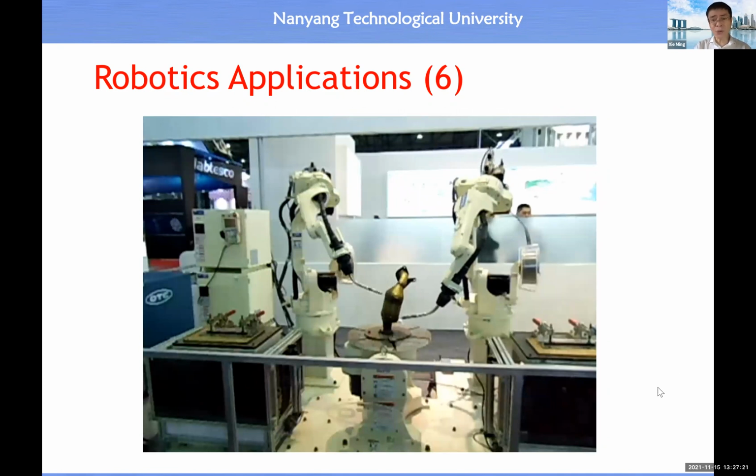This video shows you a typical example of making use of a robotic arm to do a dangerous job, because welding is a dangerous job. This kind of working environment is harmful to the physical body of a human worker. Therefore, we can make use of a robot to free human beings from working in this type of environment.